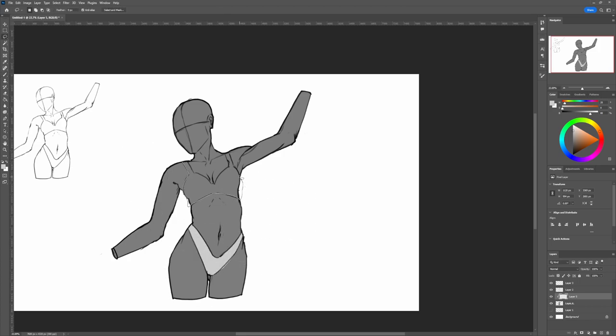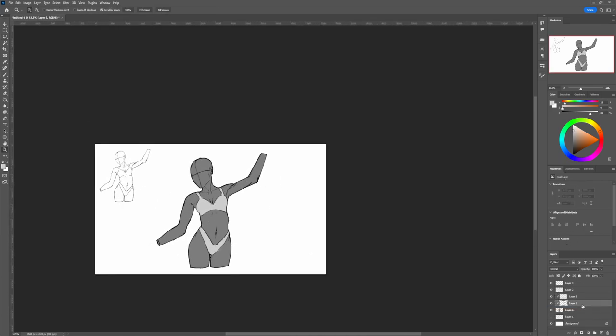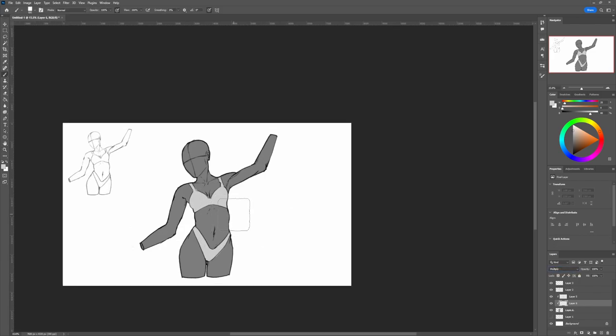Now I proceed to make super basic value changes, which means the clothes are going to be on a separate layer, so they're above the skin layer, and on the skin layer I usually want to have strong shadow and light shapes, which basically means that there's just one value for shadow and one value for light. I recommend using a hard brush for that.